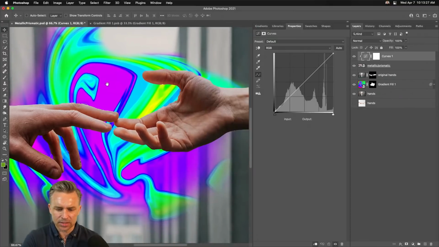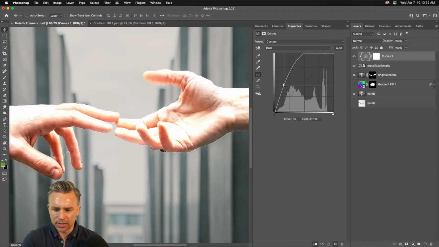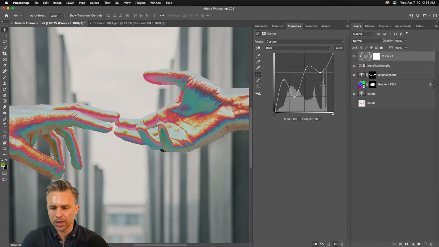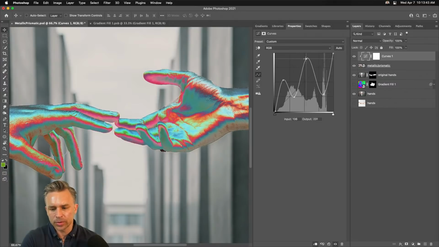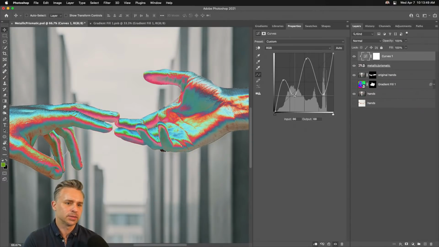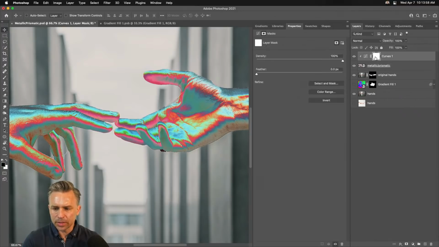Anyways, let's take this. Let's play with the hands. Let's turn off that background. Let's go to this, and we'll crank this up, and then we'll crank it down, and we'll crank it up, and then we'll crank it down. And we have fun, and all of a sudden this is very much like I consider it like a prismatic work, so it's kind of just from another planet, really, is what it seems like to me. So, yes, throwing in some curves on those hands. And from there, we could always erase.